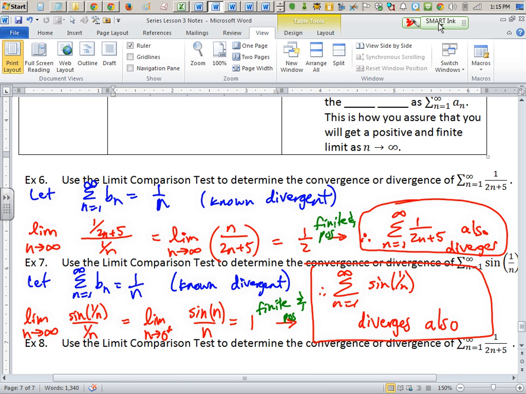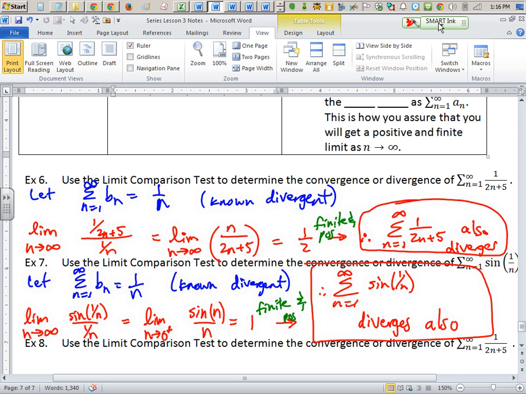So we're using an old idea from chapter 8, growth rates, and we're working with series instead of functions. This is extremely logical to me, that we would study how they behave relative to each other, and use one to claim the convergence and divergence of the other. That's just good logic, right?